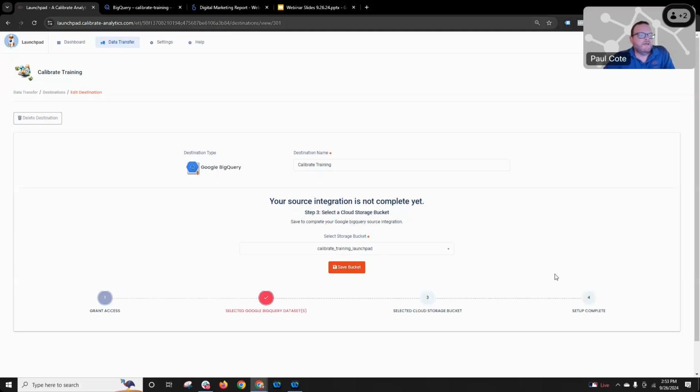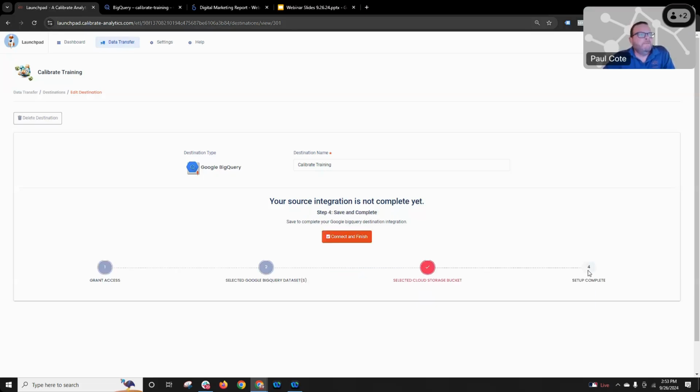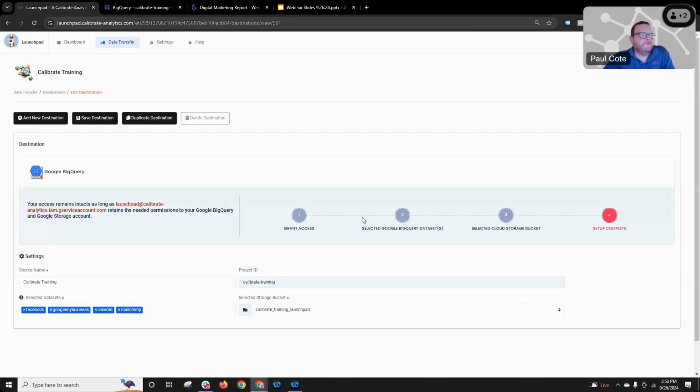It really doesn't take long, but as a part of our onboarding process, we'll help you to get all of this stuff configured so it's working properly. Just from an initial setup perspective. And then from there, as I mentioned earlier, there really isn't much maintenance with your destination so long as it's not changing.